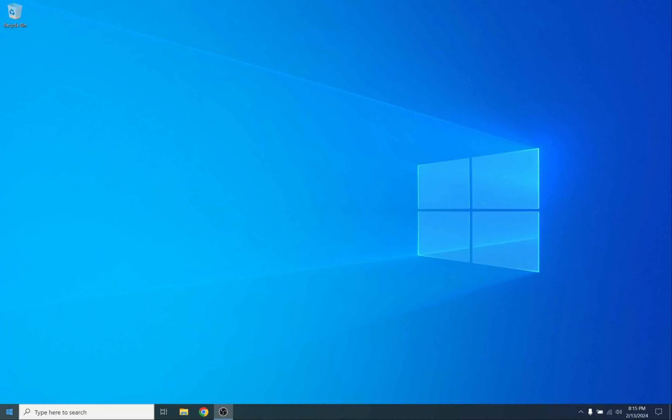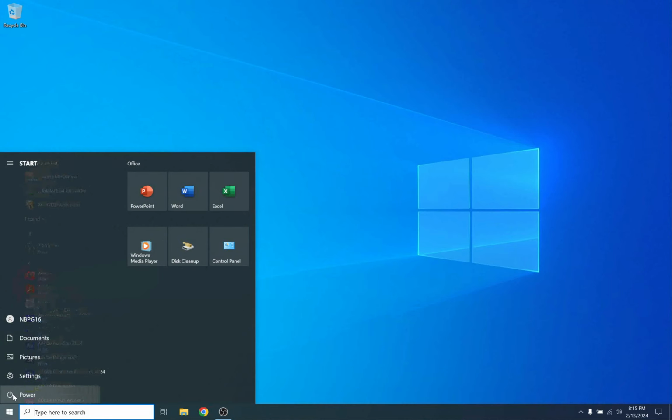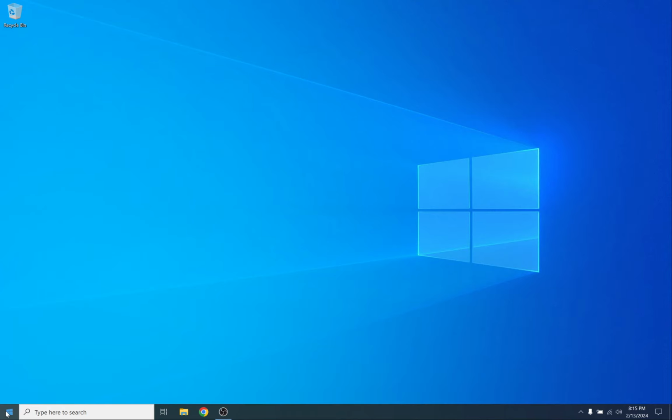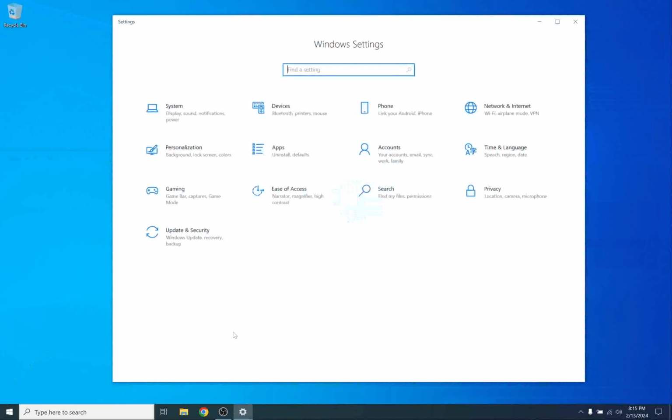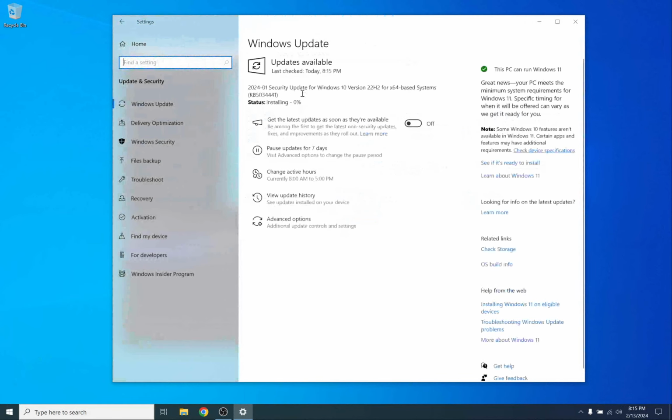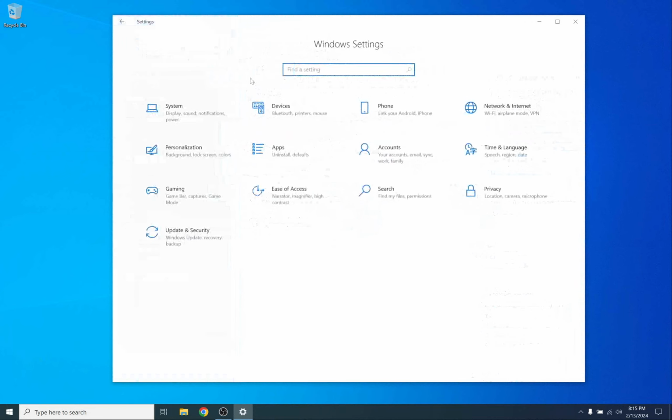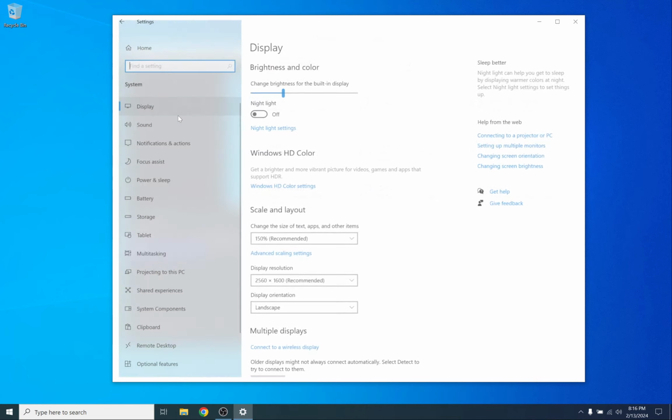Now, you can restart using the prompt there, or you can restart manually. And after the computer turns back on, you're going to want to go back to Update and Security and search for more updates. And you're going to want to update and restart, update and restart, update and restart until there are no updates available. I know it's tedious, it's annoying, but trust me, it will be worth it in the end.